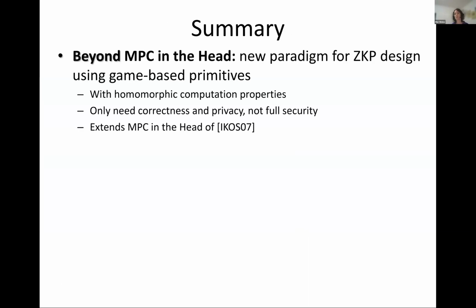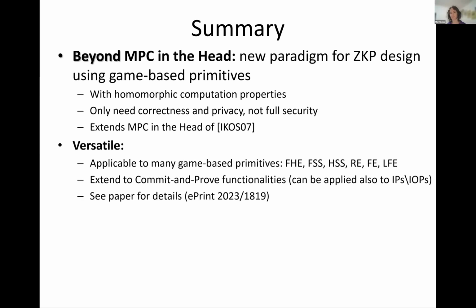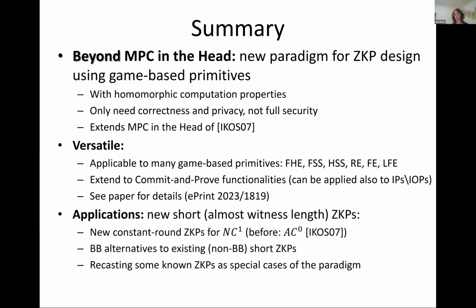So in summary, I showed you a new paradigm for constructing zero-knowledge proofs based on game-based primitives. It's a very versatile paradigm. We tried several primitives. We didn't try everything out there. So I encourage you to take your favorite primitive and try to cast it into our paradigm and see whether it works. And we exploited this versatility to give zero-knowledge proofs with either new parameters or black box alternatives to existing results. Thank you.